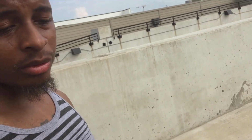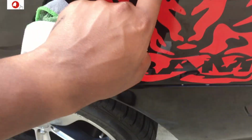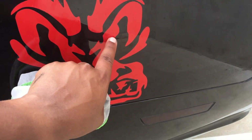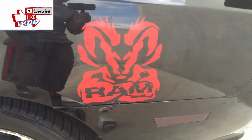I did use soap and water. You don't have to use soap and water on it, but I chose to use it because it makes it a little bit easier. Just in case it does peel, I get to actually move it around and deal with it that way. So as you see, it took a little bit longer on this one because I actually messed up on it. But with the water, I was able to just pull it back up and move it around and set it back in its rightful spot.